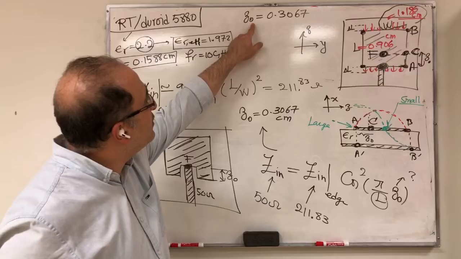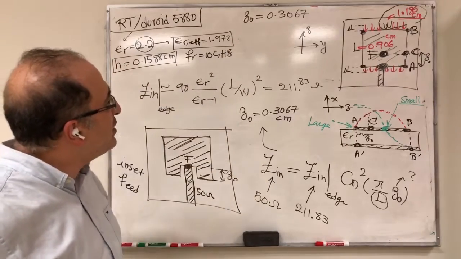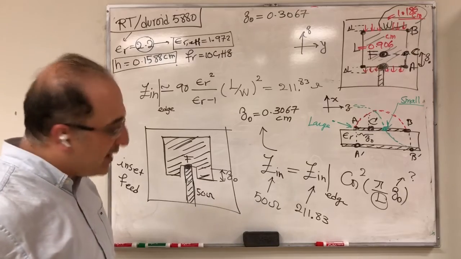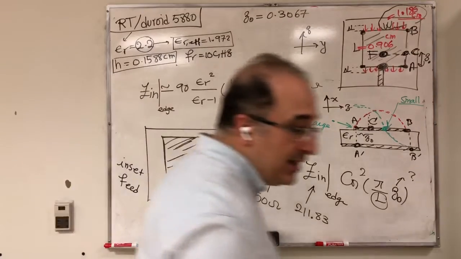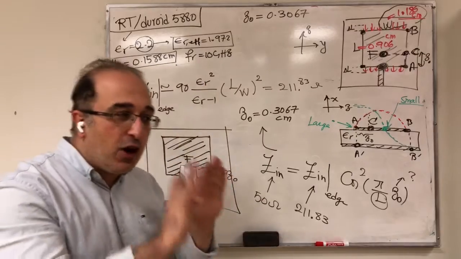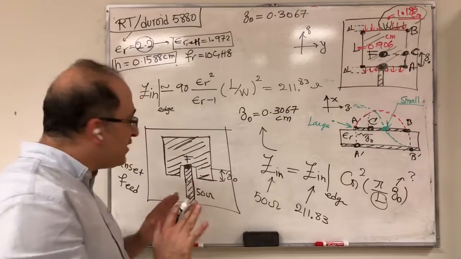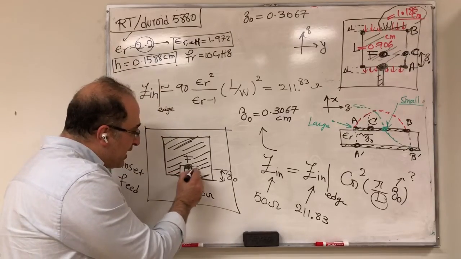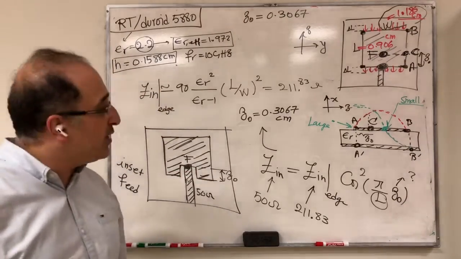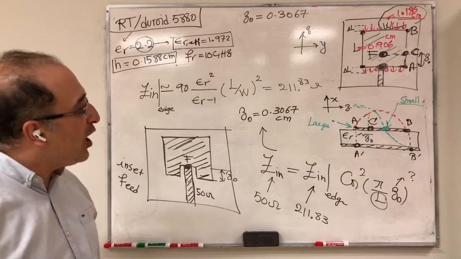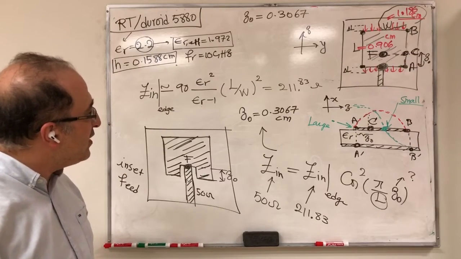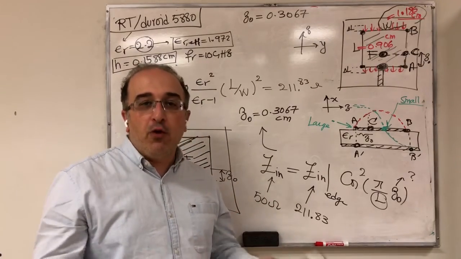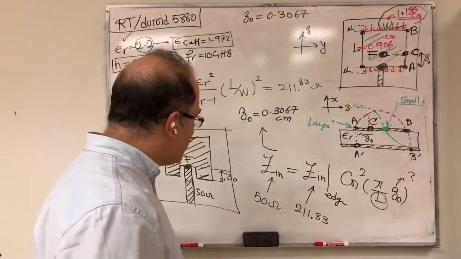And I have this Z naught over here so that we keep it in mind and we save it there in case we need it in the next step. So I hope that's clear. So you see that instead of feeding right at the edge, in this inset feed method, you go a little bit in, and the price that you pay is that you need to cut a little bit of the patch. But that's a very nice way of feeding the antenna. Now we're going to continue with a different method for feeding the patch antenna.